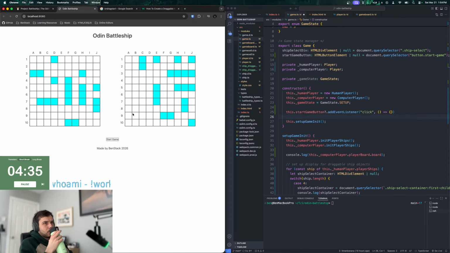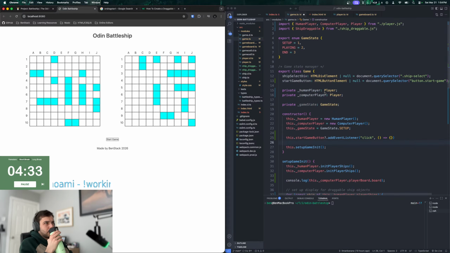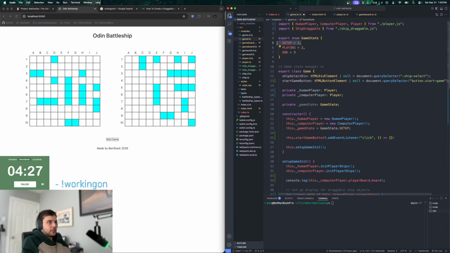Because when we click this, we want our game state to go from, because we have 3 game states. We have the setup phase, where you can move your ships around. We have the playing phase, where the game's actively going, there's turns happening. And then there's a game end, where the game's over and no one can do anything. And then it'll loop through, however many games you play, from setup, playing, end, setup, playing, end.